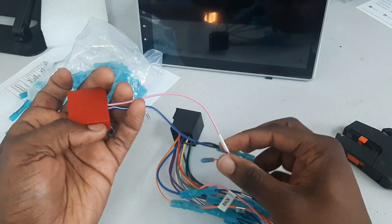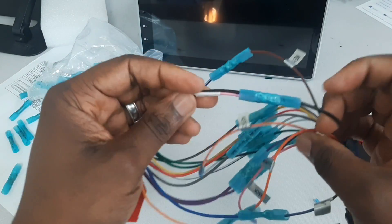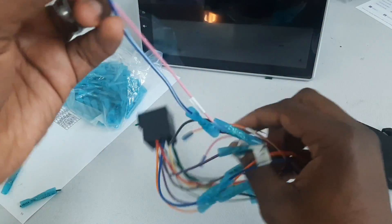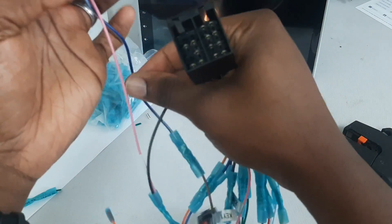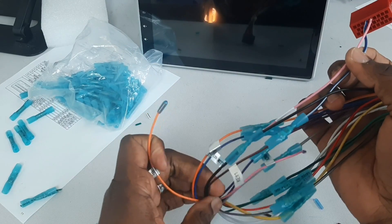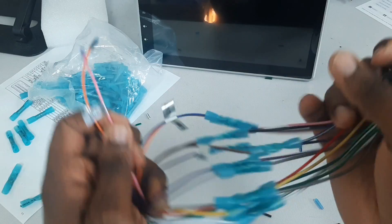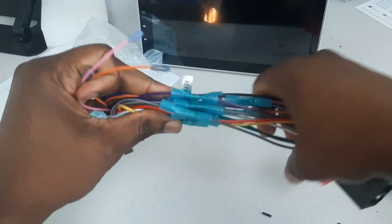Everything is done together and that is what I'm going to be using for my car. If you follow this through, you've successfully customized your wiring harness to retain steering wheel control in a Kia Sorento. You can see this is my key two — I didn't use it. I also have the wire for the reverse camera. I'll use insulation tape just to hold everything together so they don't fall off.